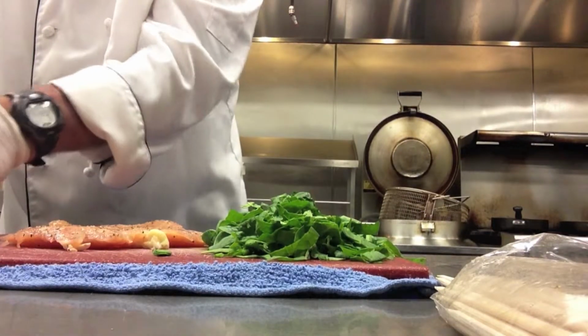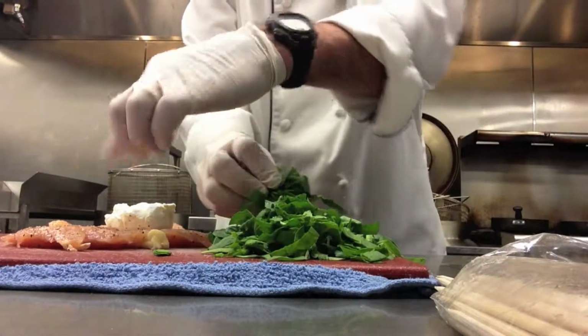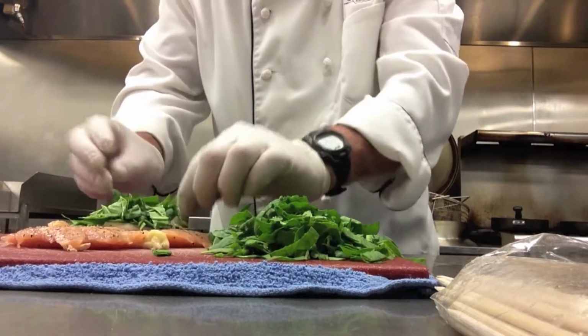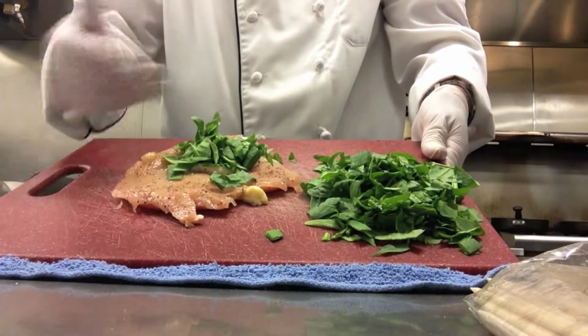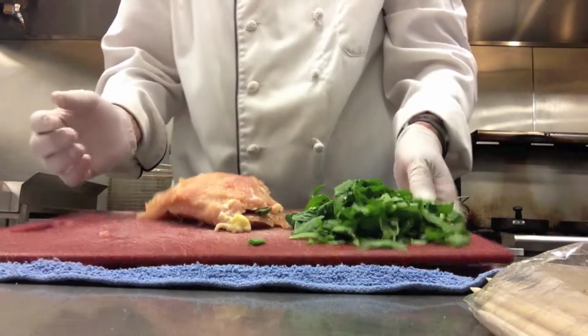Now, I've got my chicken. We'll put a little bit of our cream cheese right here, and it's been salt and peppered. And we're going to shove some of the spinach into there, basically into where the chicken is. And this is what you end up with. Really pretty simple looking item. We're going to fold that over, and then we're going to skewer it.